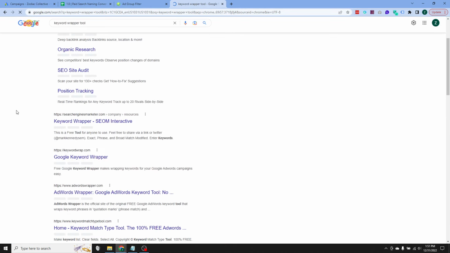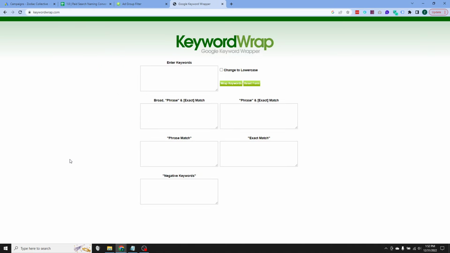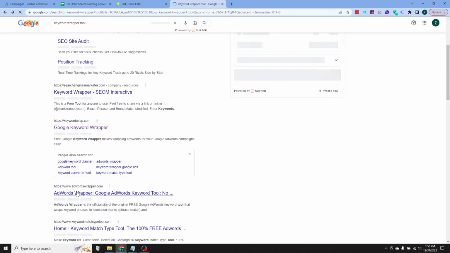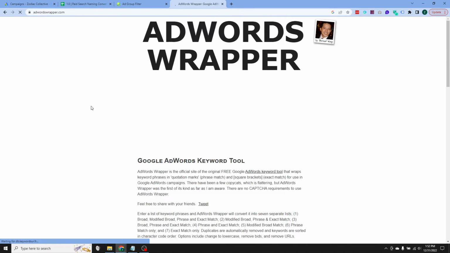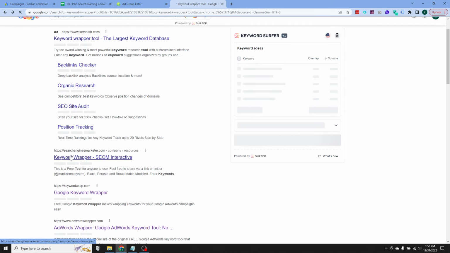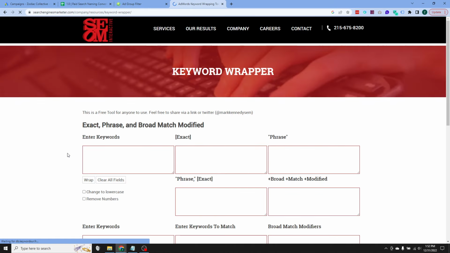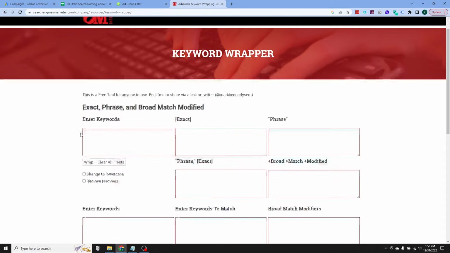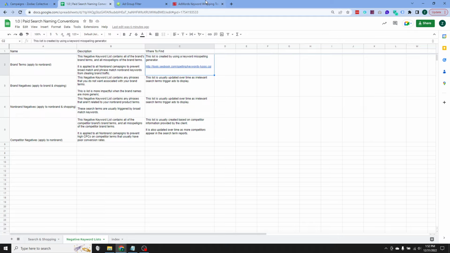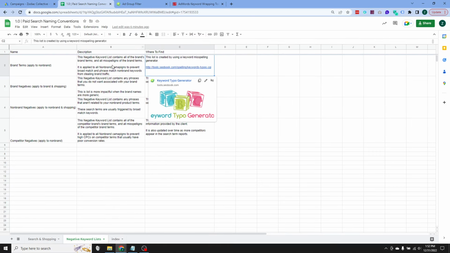There's a tool I've been using also forever. I think it's this one. Nope, not this one. Any of these will work. I just have one that I've always been using. Not this one. I think it might be this one. Yep. I've just been using this one forever. At one point I had a spreadsheet doing it for me, but this is just, it's there. Why not use it? And let me just update this.